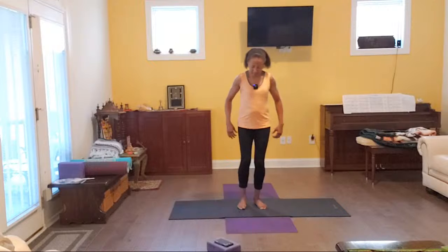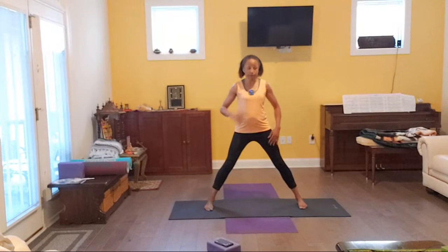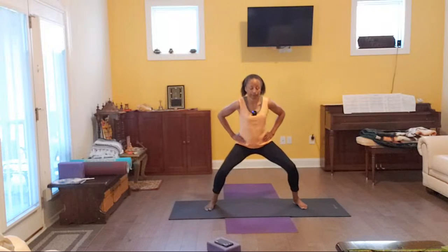All right. Now from here, we're going to separate our feet about 3 or 4 feet apart. Place your hands on your hips. Inhale as you lift your chest. And then exhale as you bend your knees, coming down as far as you feel comfortable. And then inhale, lifting your chest.